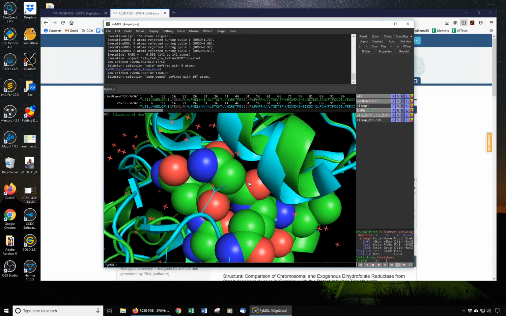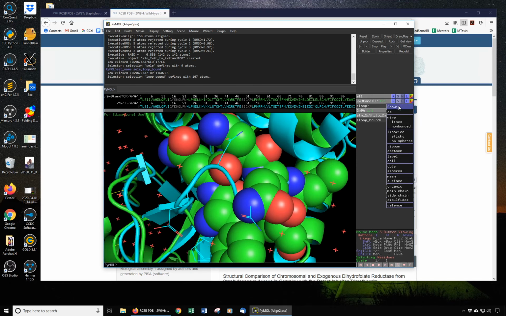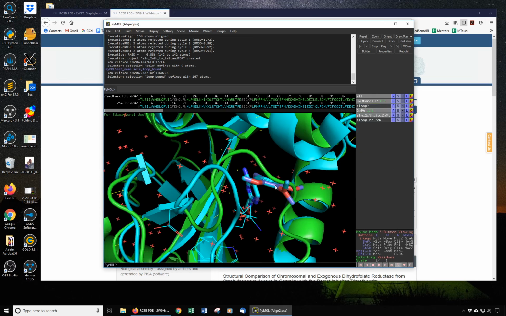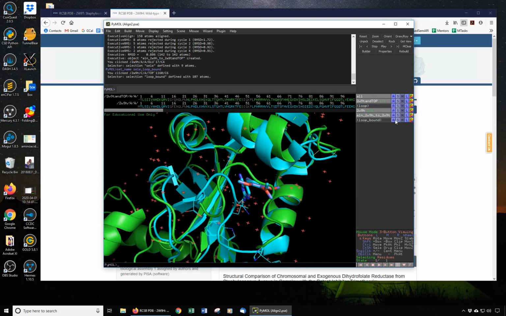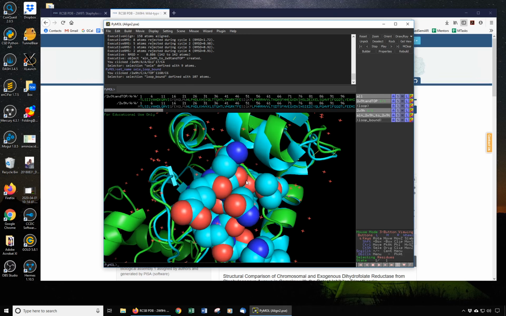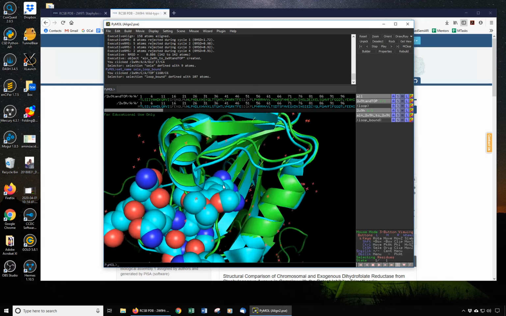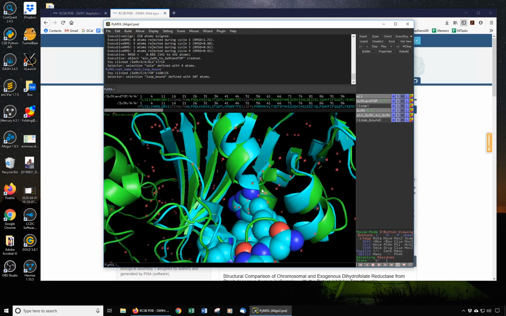We go back and show those as cartoon, as it originally was, and show the other one, the loop where it's bound, as spheres. This takes up a lot of space as well.